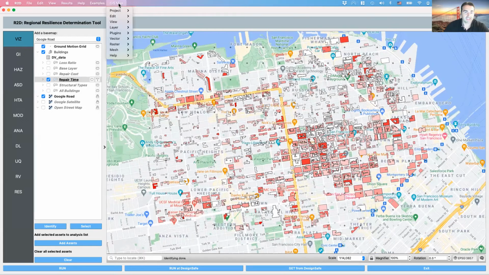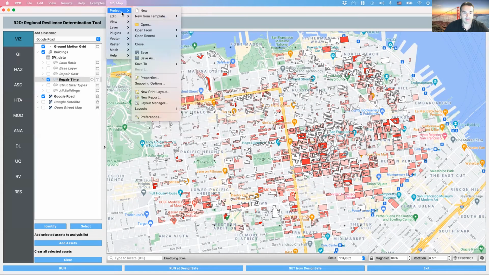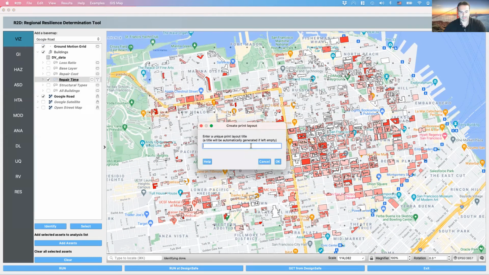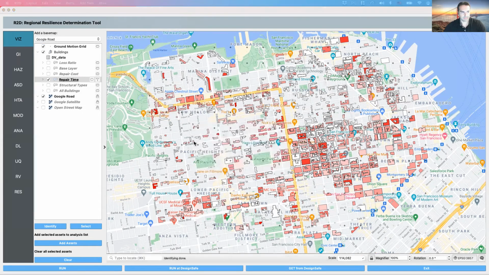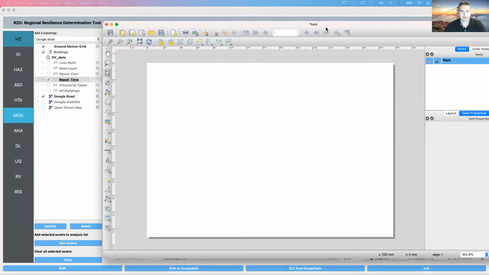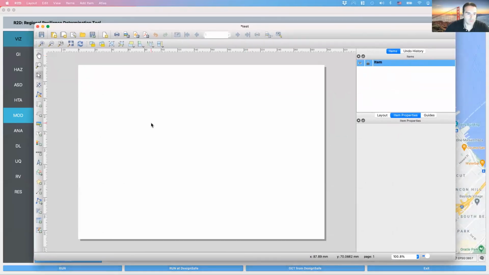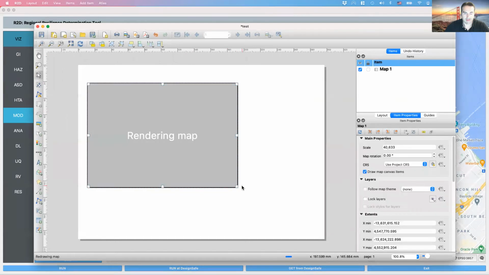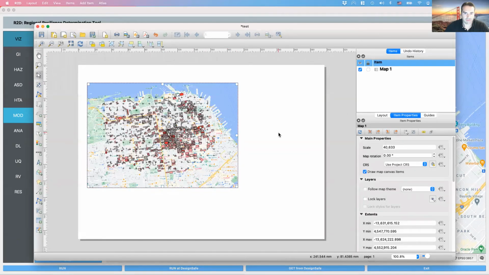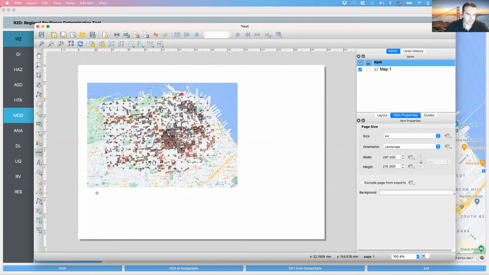You can also go up to the GIS Map tab, click on Project, and then click on New Print Layout. And we'll just give it a name here, say Test. And that's going to bring up this window where we can create essentially a graphic for use in a manuscript or web page or documentation. I could add a map here. Click on Add a Map, put it here, and it's going to take whatever I see on my screen and render it here. In addition to that, I could add certain things like a scale bar.